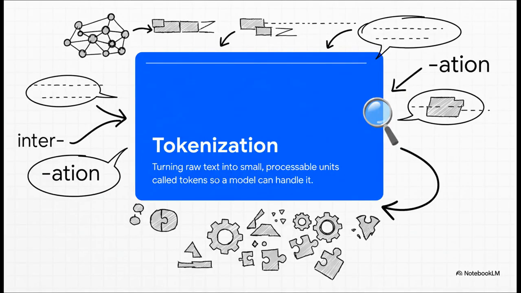But here's the really clever part. It's not always just about splitting words. It can break words down into smaller subwords like "un" or "able." This is a super smart trick that lets the model understand and even use new or rare words it's never officially seen before. It just builds them from the parts it already knows.